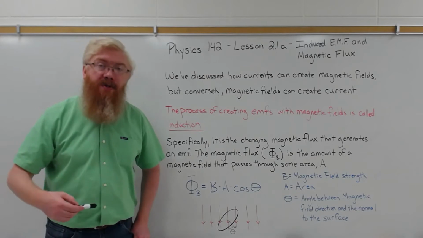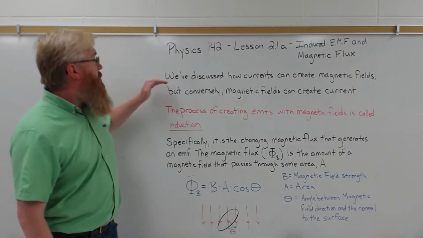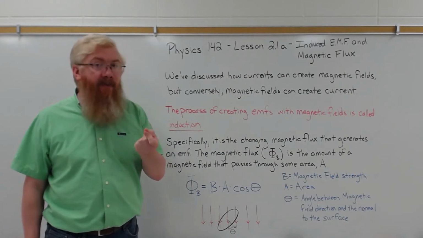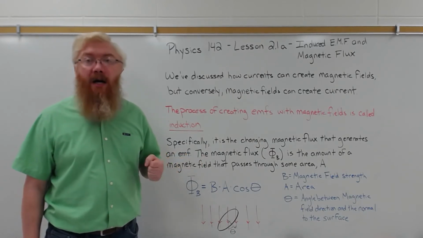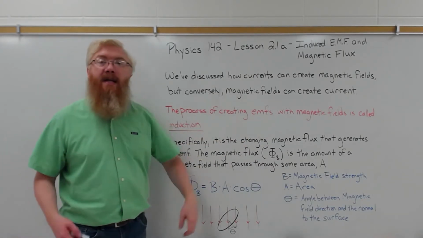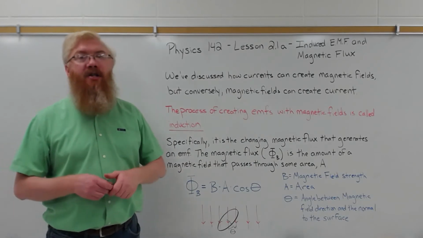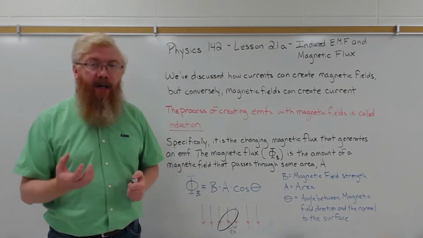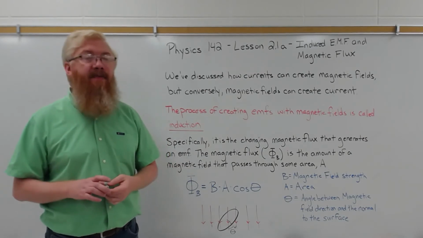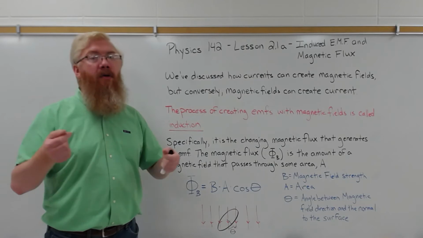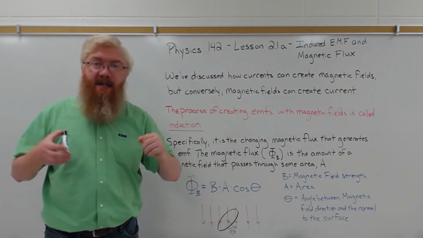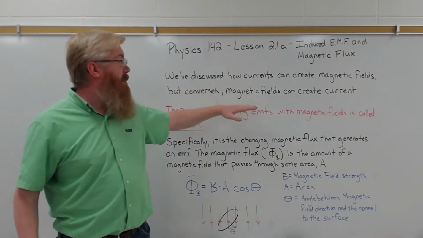They can induce current. So magnetic fields can create current when magnetic fields are manipulated in certain ways, and we're going to talk about that in this chapter. So the process of creating EMFs, right? An EMF, electromotive force, is just basically a way of generating current. Batteries produce voltages, EMFs across them. Generators can produce EMFs. So for current to flow, the potential at two ends of a wire has to be different. That is an electromotive force, that's an EMF.